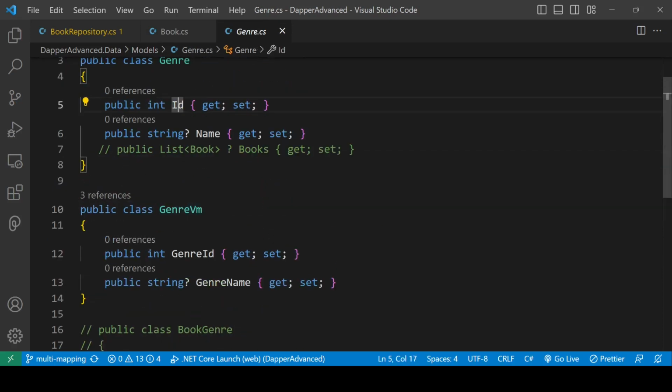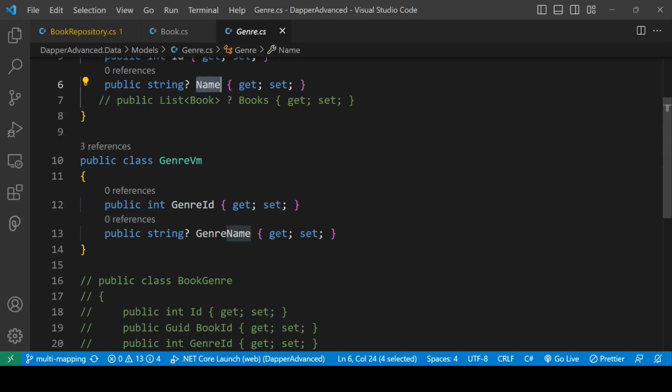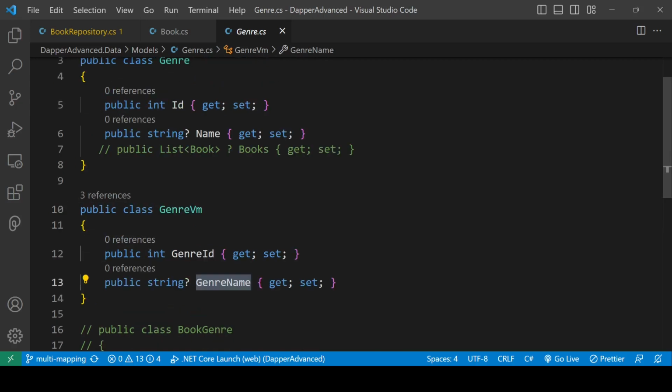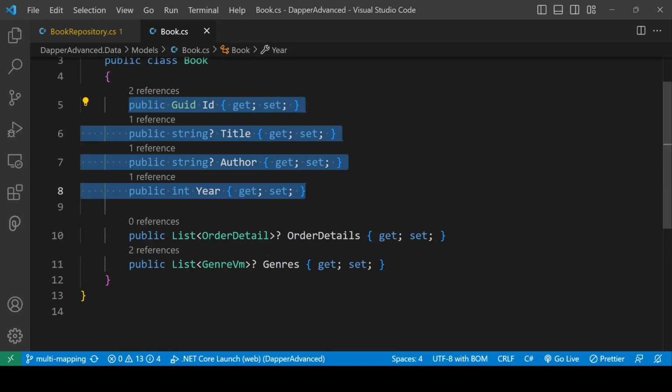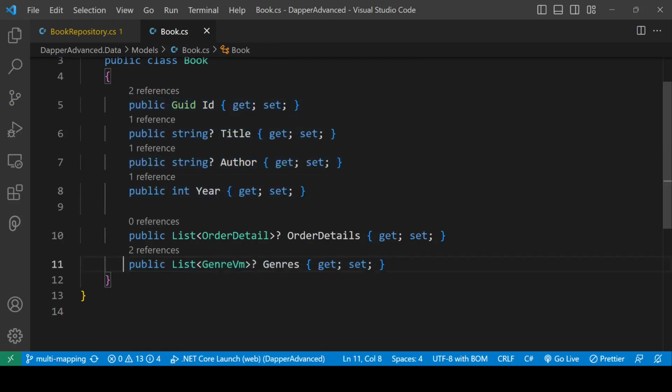Here we had the ID and name fields, and I have converted them to genre ID and genre name. Basically I do not want to mess with the existing code, so rather than changing the records here, I have created a new class. The book class has its properties, and here I have added this list of genres.